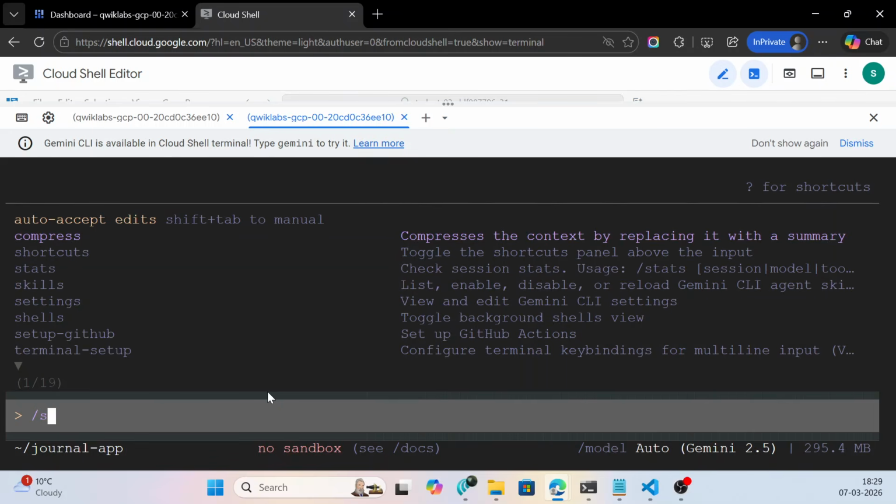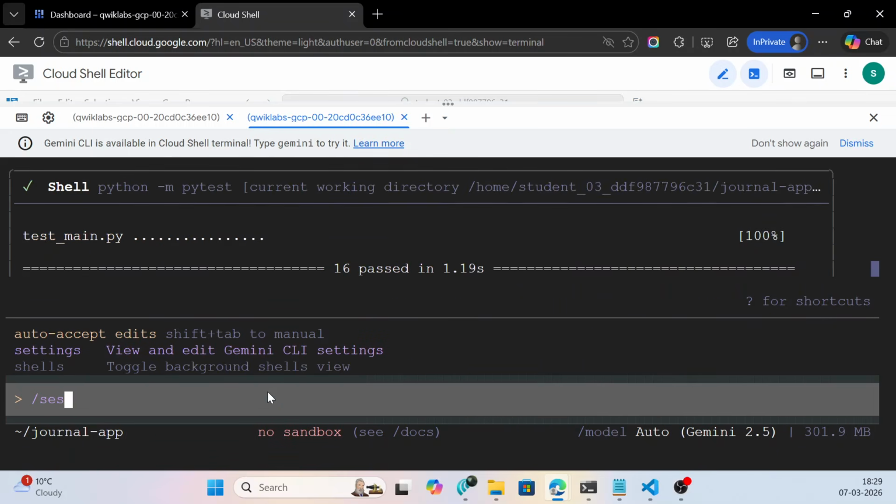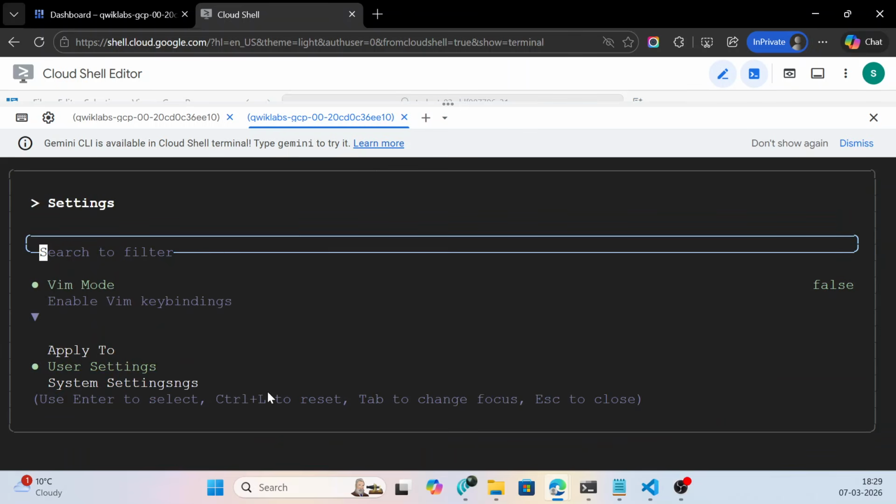So let's go to settings and the next task is about checkpointing. So yeah, let's go here where we can see checkpointing. We need to enable checkpointing at user level and let's check. We can change the JSON file directly, but we don't want to make a mistake, so that's why we try to perform this thing in the CLI.